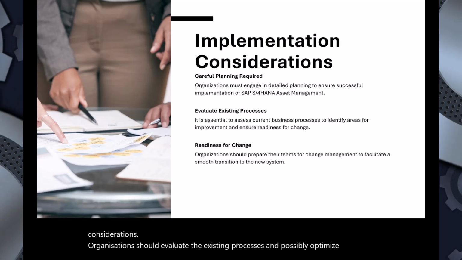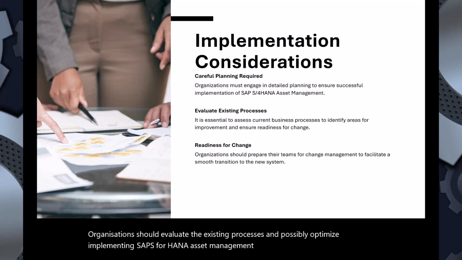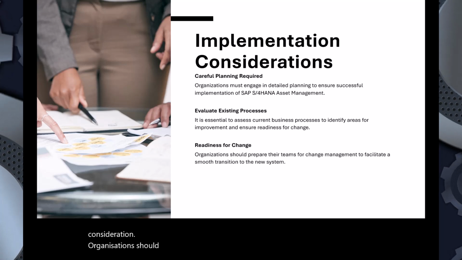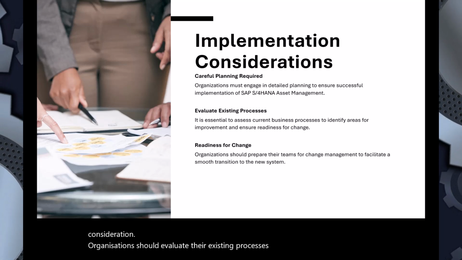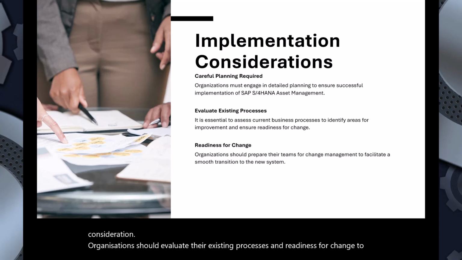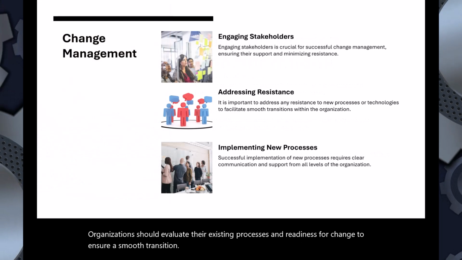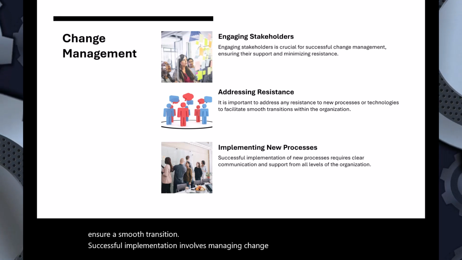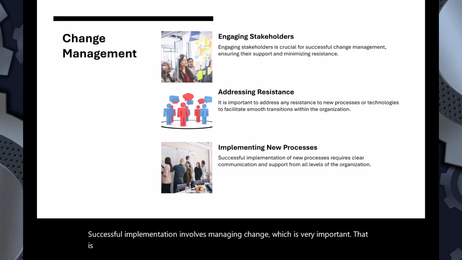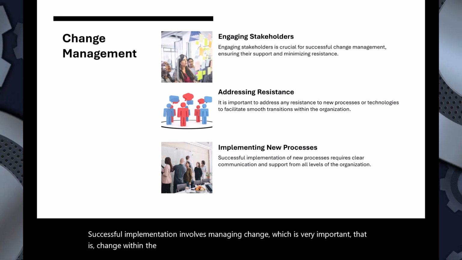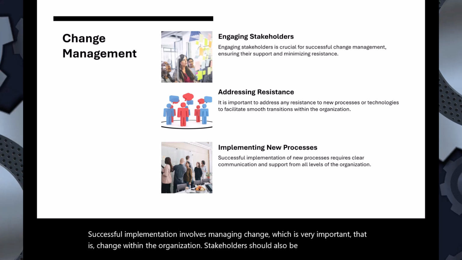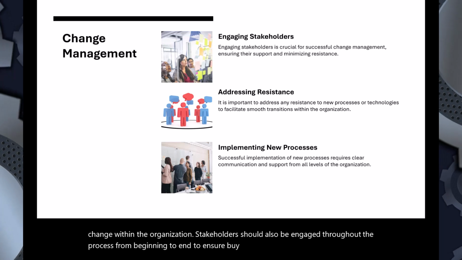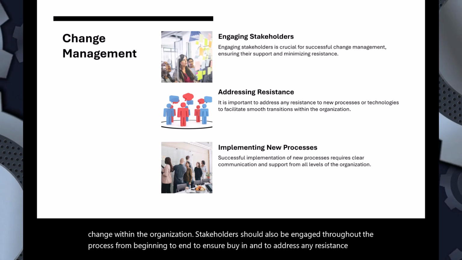Implementing SAP S/4HANA Asset Management requires careful planning and consideration. Organizations should evaluate their existing processes and readiness for change to ensure a smooth transition. Successful implementation involves managing change, which is very important. That is change within the organization. Stakeholders should also be engaged throughout the process from beginning to end to ensure buy-in and to address any resistance to any new processes and technologies.